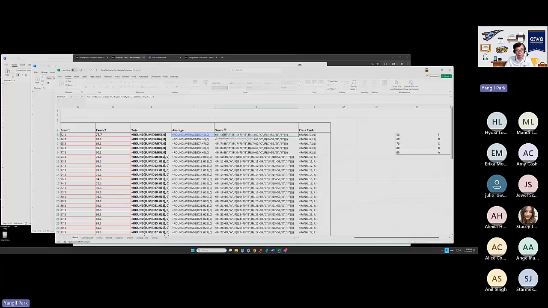So it should be greater than 89. Or you can make it greater than or equal to 90, but I chose to use just greater than 89. So it includes 90. Same thing here, 79, 69, and so forth.